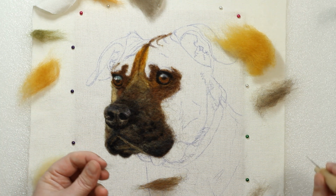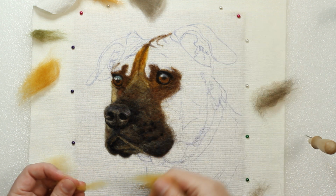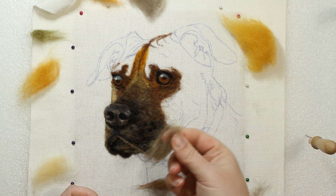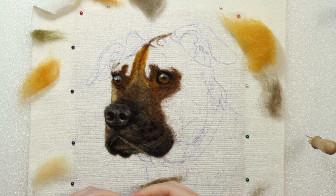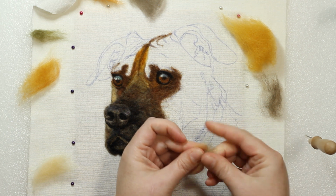So I think I'll take this last bit of truffle, a little bit of this golden color, a little bit much. And whatever this mix is, I want some of that in there too. Okay, so I'm just going to mix this in and see what it looks like and then decide from there whether it's one I want to continue with or adjust further.